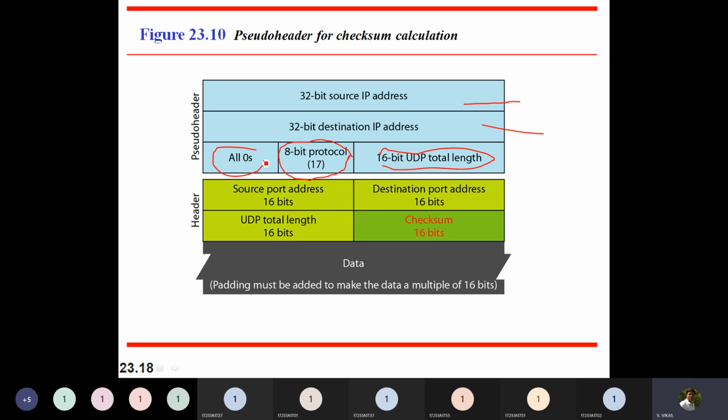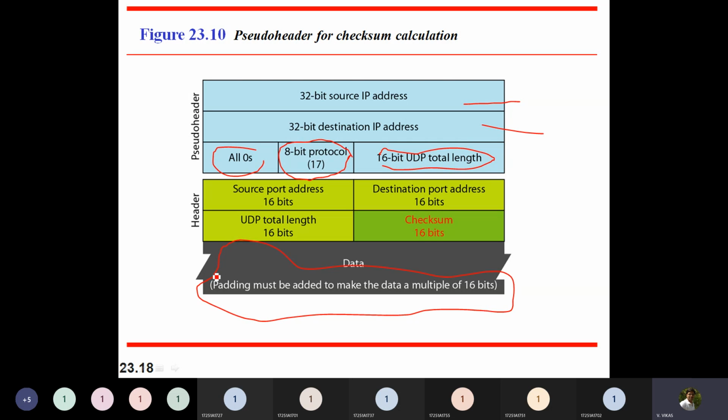These zeros are useful whenever you are doing encryption. If you want to add some padding bits, then these things will be useful. And we have data, and for this data also, if you want to go with some specific boundary, you will have to add some bits over here.